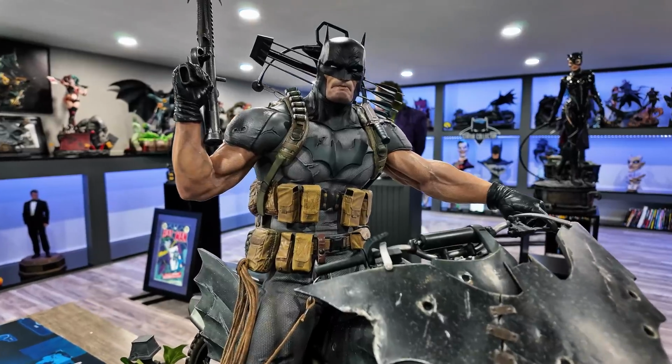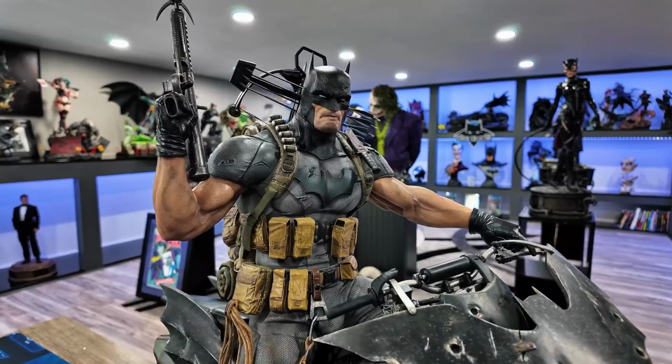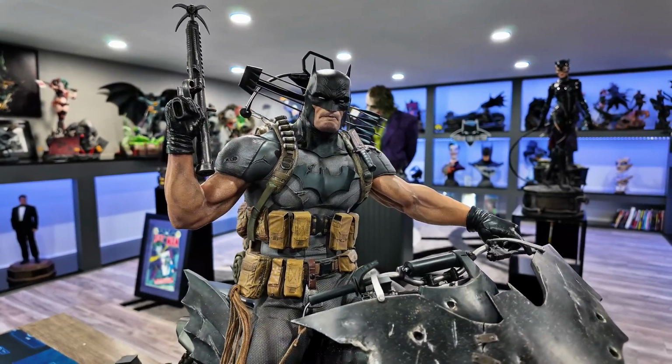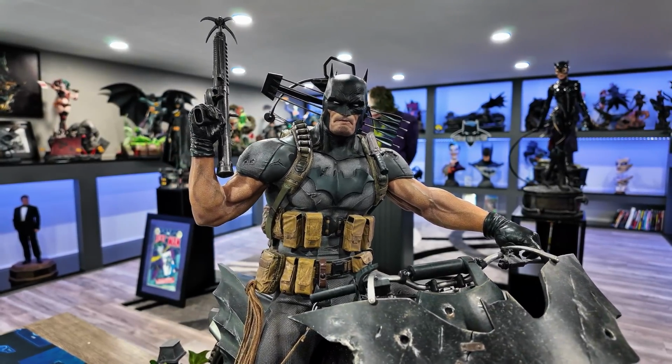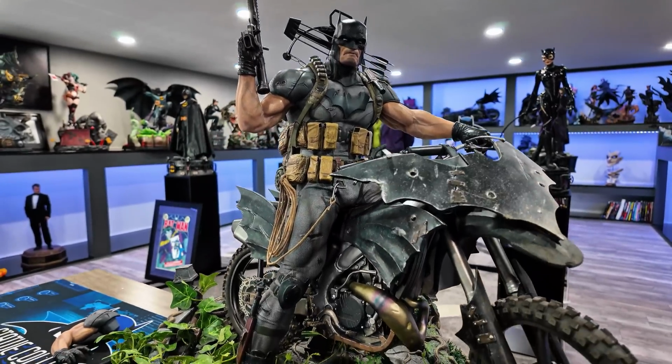Very impressive piece. My wife just saw this and she called it the T-shirt Batman. She always has a funny name for these pieces when she looks at them. Kind of like cross-dressing Joker over there. So anyway, I think it's awesome.